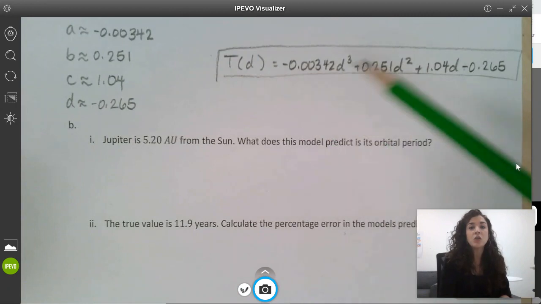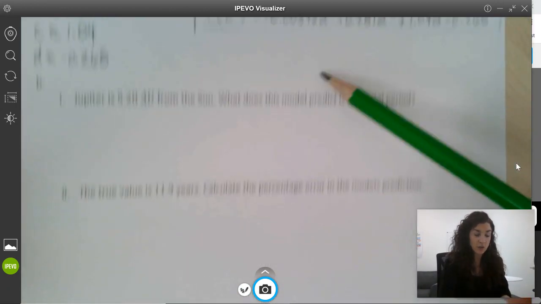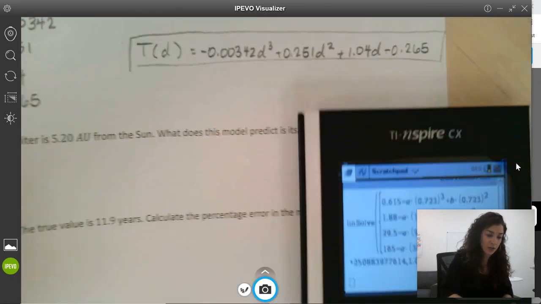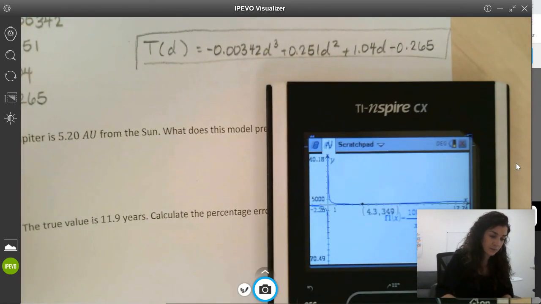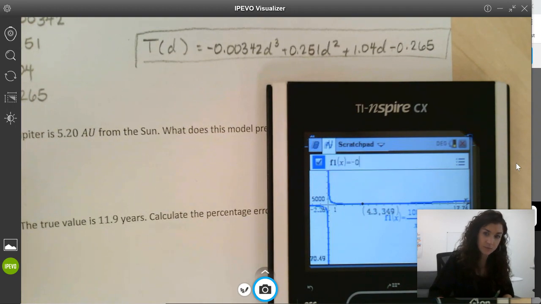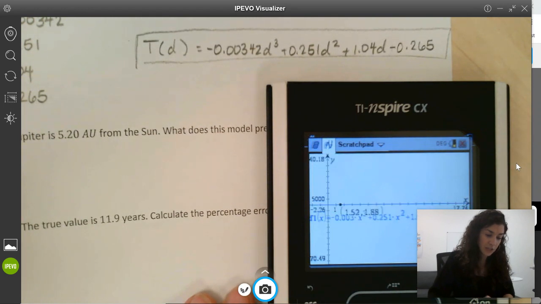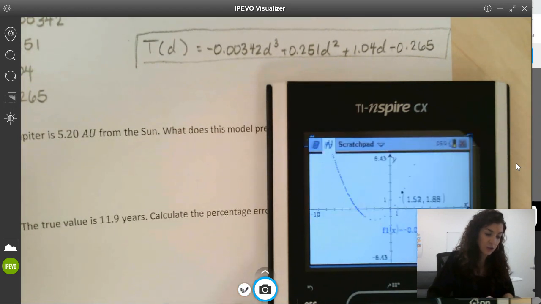It then asks you to use this model to predict other things. So I'm going to go ahead and immediately plug this model into my graphing calculator. I will also be asking you to give me some of these answers. So plugging them into your calculator right now is going to be the best way to go. We get a function that looks like this. So I go to zoom standard first, and then I might do zoom fit afterwards.